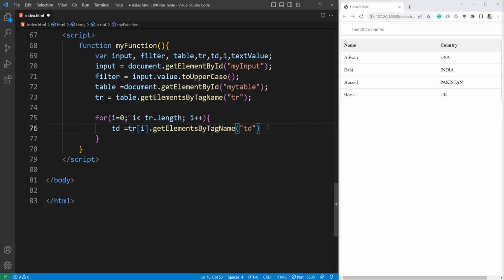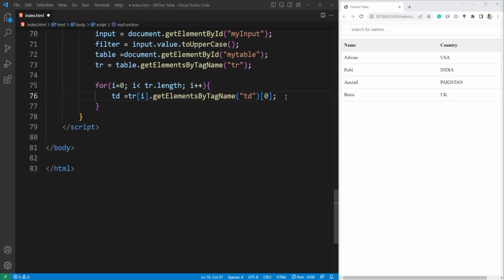For that, we need to pass 0 inside the square braces, their index number. If you search students by their country, in that case you need to pass 1, because our index starts with 0, and as you can see, we have a total of 2 columns in our table, index 0 and index 1. That's why I pass 0, because I want to search by their name. Then a semicolon to end this line.